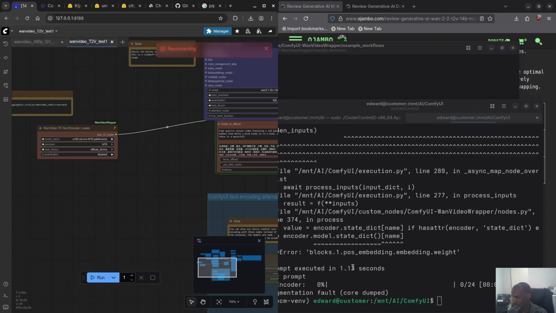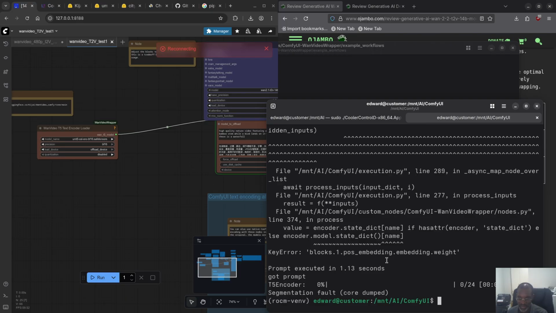What the hell? Yeah, it says segmentation fault, core dumped. Nothing. What the? T5 0%. Wow, okay. It just stopped. That is super weird.